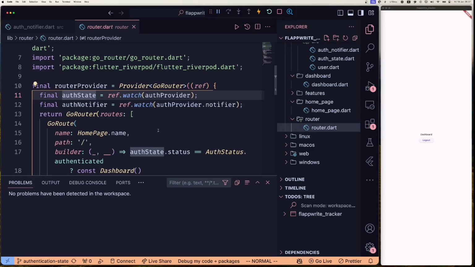Our UI is dependent on authentication state, and only authentication state depends on Appwrite.